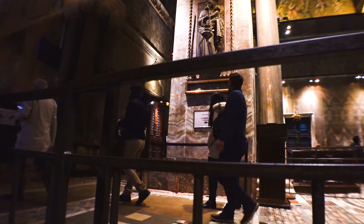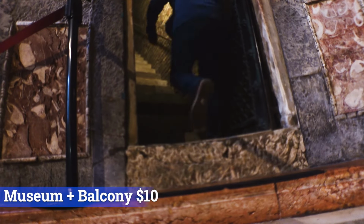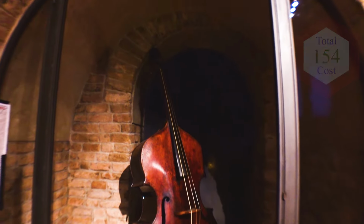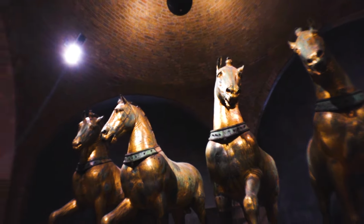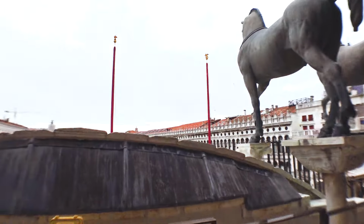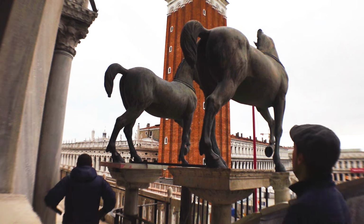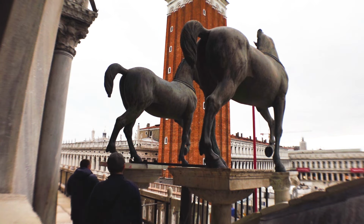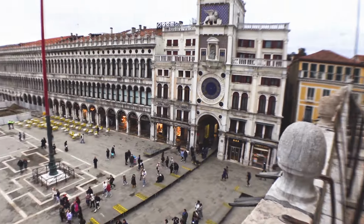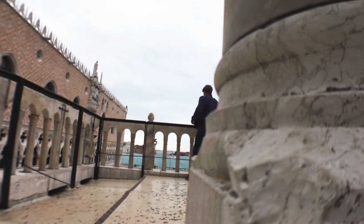We're gonna head upstairs. They have a museum up there. It's gonna cost you a few more bucks, but again, worth every penny. These 4 horses are known as the Cavalli of San Marco. Believe it or not, they were constructed 300 years before the birth of Christ. Let's keep heading through. You're gonna see a great view over top of the main floor of the basilica, and right behind you, it's a small door, can't miss it, because that gives you access to the terrace. Let's head out there and check out the views from that angle.